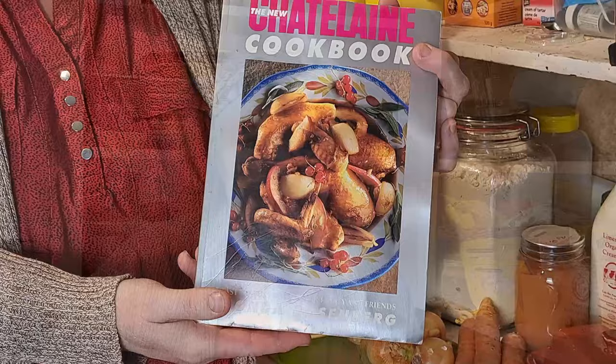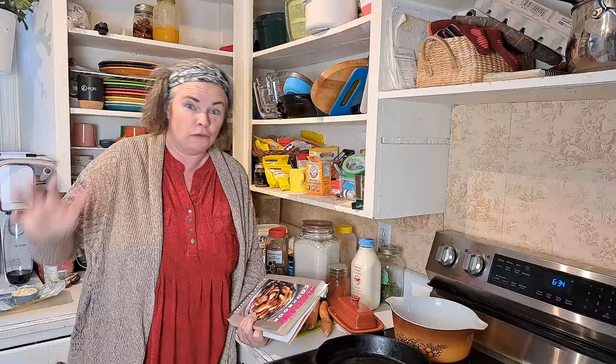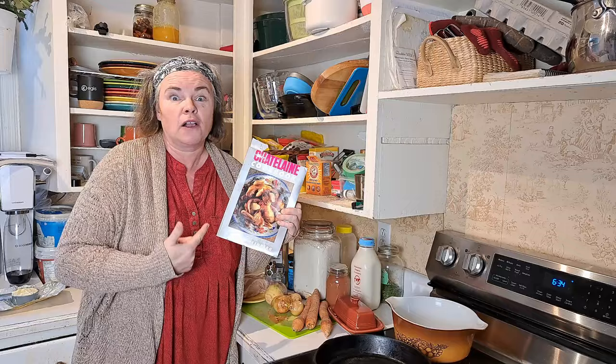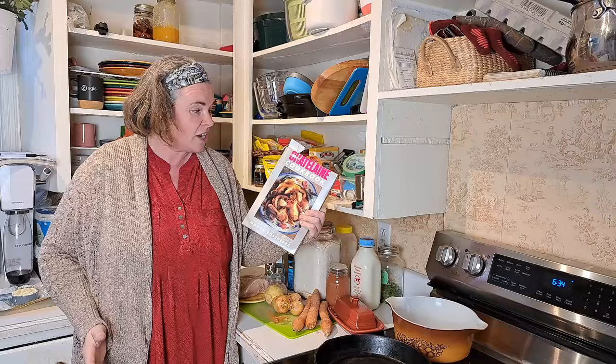Today I'm starting that fun with this cookbook. It's from 1992, so it's like 32 years old, and I'm sure everybody that has been in a thrift store in Canada has probably seen this book. I'm really not sure if that's a good thing or a bad thing that I see it in every thrift store, but I figured I have to get it and try some of the recipes to find out and also to share with you guys if this book is really worth picking up, because you can get it for like a buck fifty still.